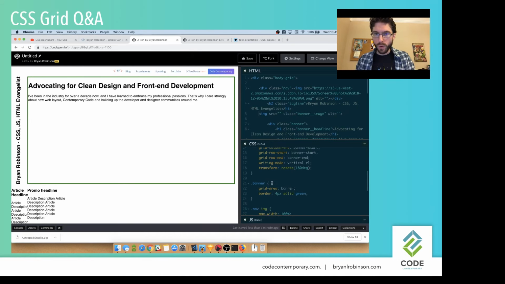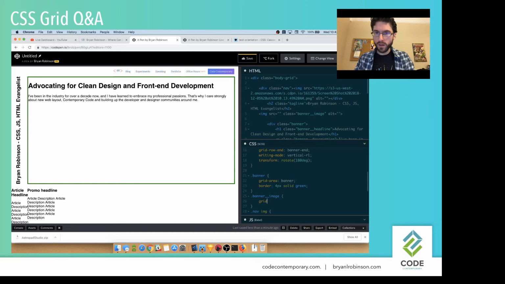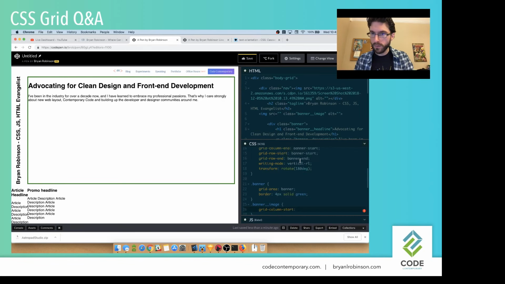And we'll say we want our unfortunately named banner image to be grid column start. What did we call that? We called it full width start and grid column end at image end.